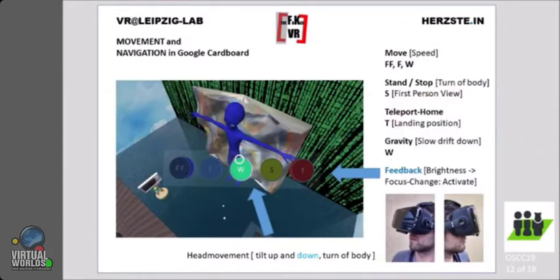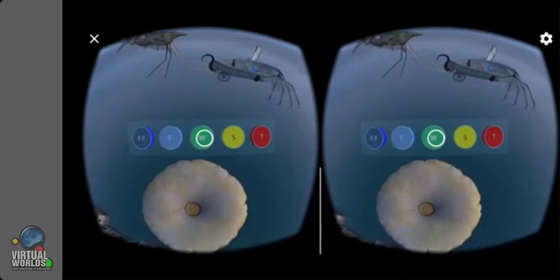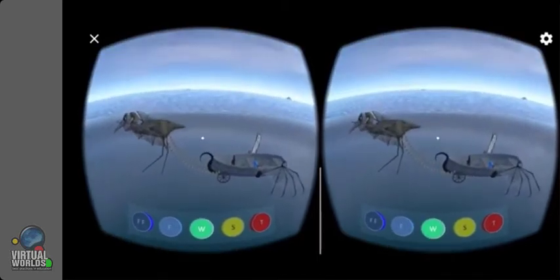You may like to explore a piece of art more in detail. For this we provide two functions. One is the stop function, which is activated automatically after a TP, and the other is the walk function. Let us look at the walk function. You may say it is a very slow flight by keeping more or less the height. After a while you will notice a slow drift towards the bottom.